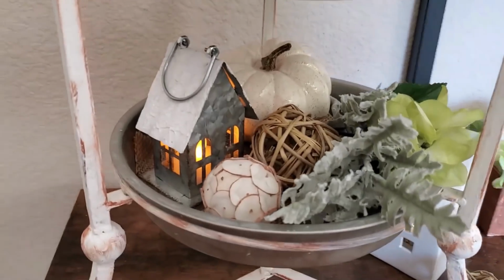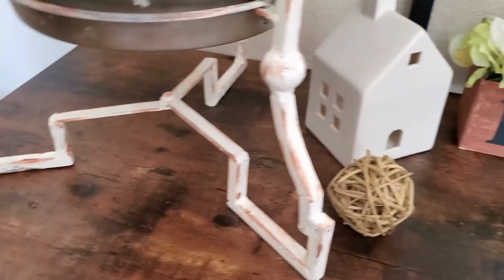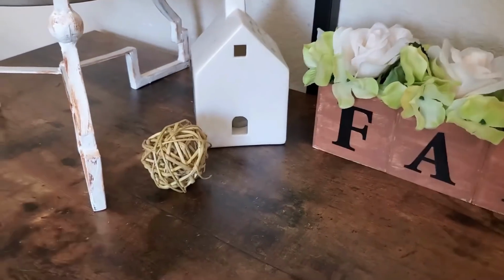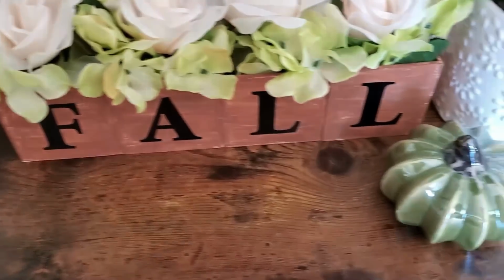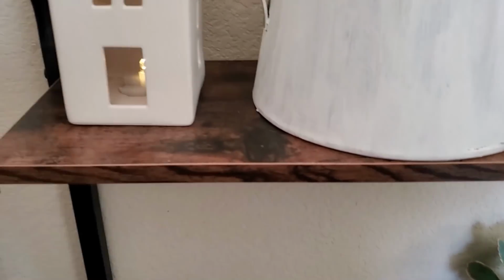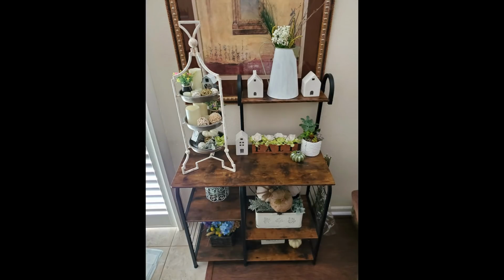And like I said, it's a microwave stand, but you can actually use it to display your home decor like what I'm doing here, or you can even use it like an entry catch-all. You can also use it as a craft station. You can put your Cricut or whatever machine you have, or maybe even your sewing machine. But I love using it for my home decor, as you could see here also on the succeeding photos that I am showing you. I love the finish on this.